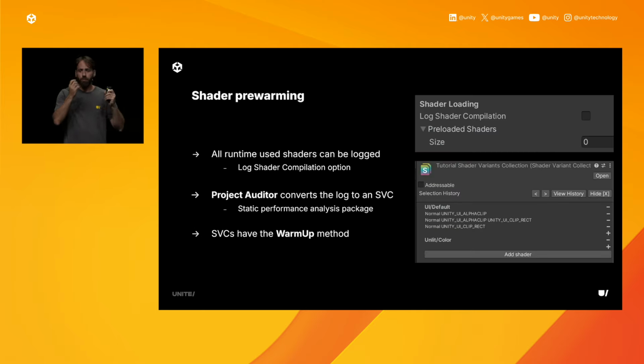So what you can do to prevent this, because this can happen during gameplay, and you can start experiencing hiccups during gameplay, and especially in VR, that's something that can be pretty annoying. So here's where shader pre-warming kicks in. The idea is that you will compile the shaders before the gameplay starts. You can first detect which are the shaders that you're actually using, not the thousands of variants you might have.